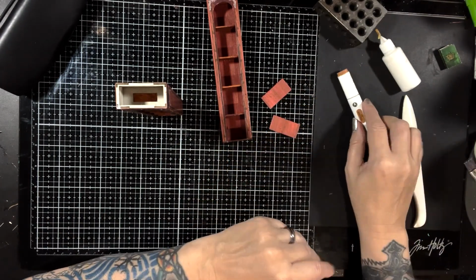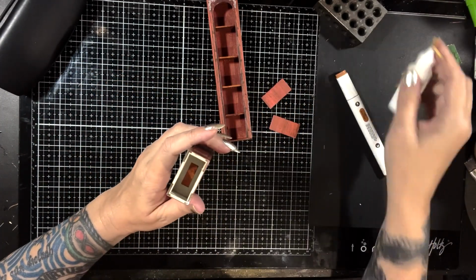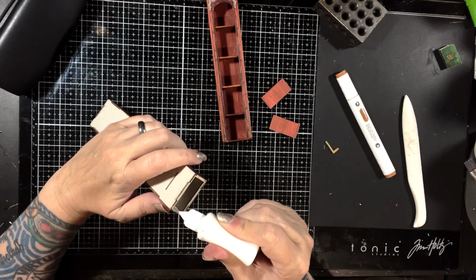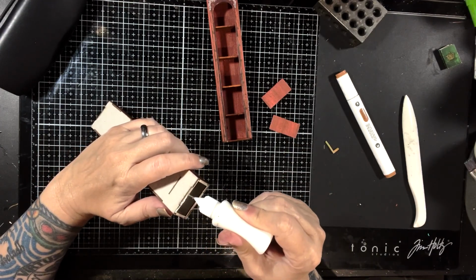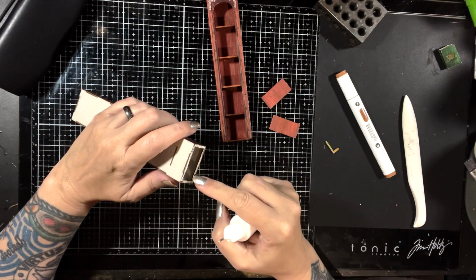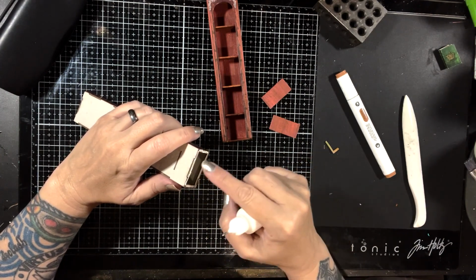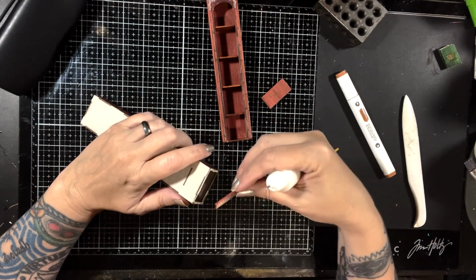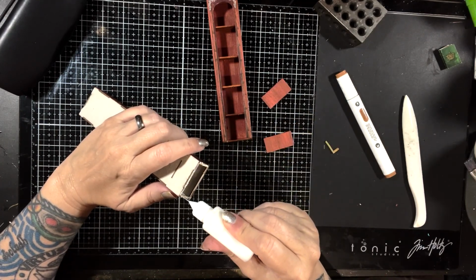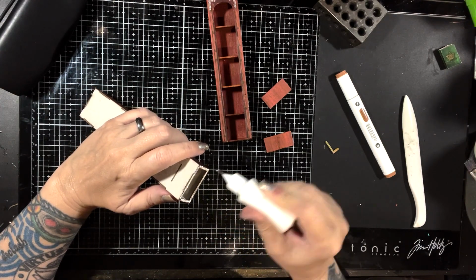Okay, so that's that. So I'm just going to put glue right around this surface here, and I'm just going to glue these on. I'm not going to mess with the lights. But again, you know, what I would kind of advise is if you're going to do that, maybe get a piece of chipboard or something that's about this size smaller or whatever. Put it on the center of that so that at least when you put it on there, it's got something to kind of hold it in place, because you don't want it to just go sliding off or looking weird.